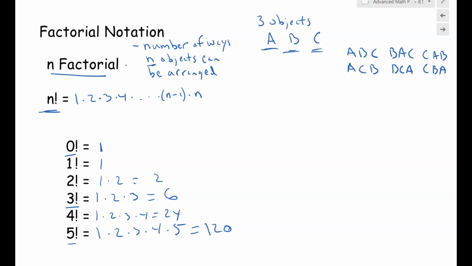If we didn't have that, we couldn't do a lot of things. All right, but let's explain it in terms of this definition. Remember, what I'm asking is, what's the number of ways that I can take n objects and arrange them? So over here we said 3 objects. Well, how many different ways can I arrange 0 objects? 1. I still have 0 objects. So that's why we say 1, because I can arrange 0 things in 1 way. I still have 0. Okay? So I know that seems strange, but that's why that's a 1.